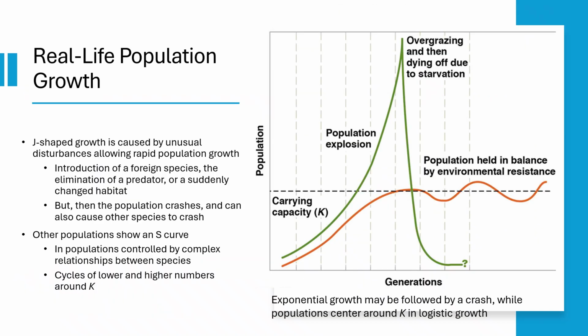So when do we have the situation? When do you have a J-shaped population growth? You get the J-shaped population growth, for example, when you have an invasive species coming into a new ecosystem, and it basically doesn't have any predators or microbes or anything to control that population, any disease or any predators or anything like that. And then at some point, that population is going to meet its limit, and it's going to completely crash.